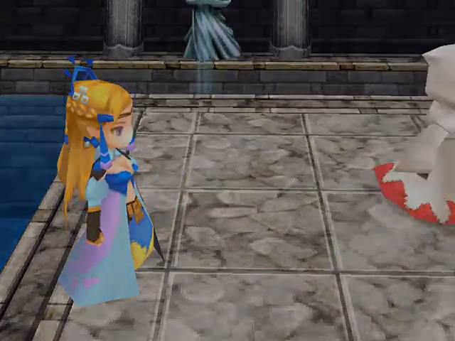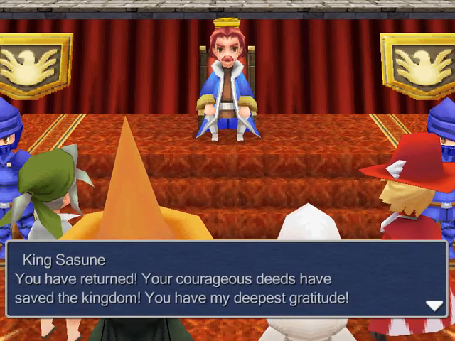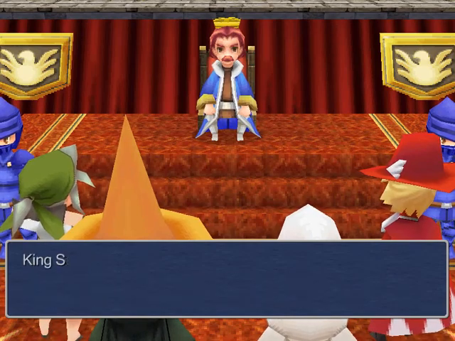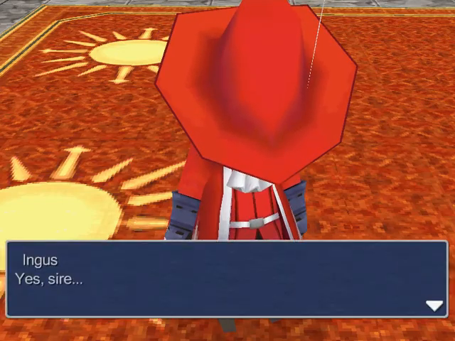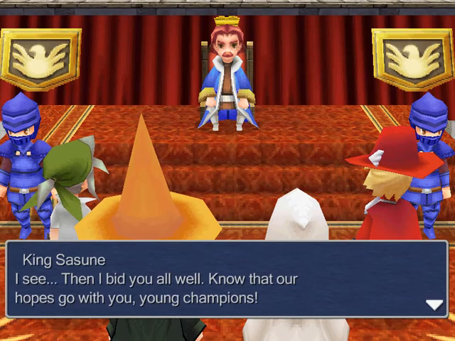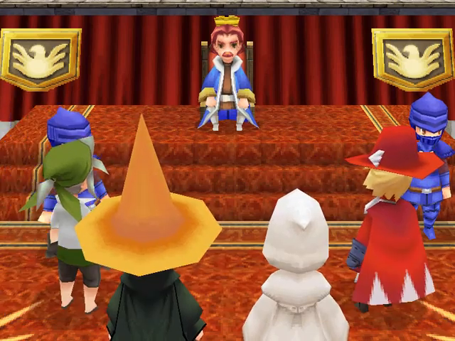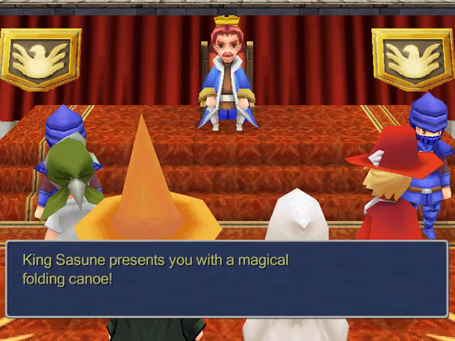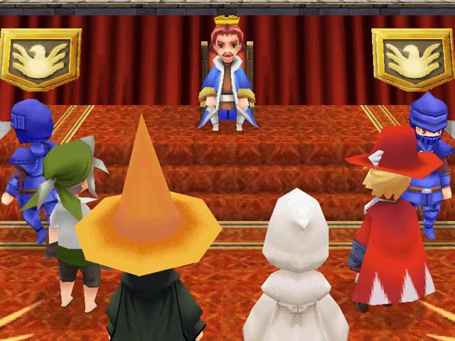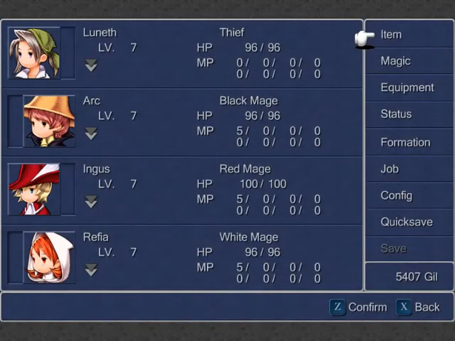Cool. And now everybody is back to normal. Now, there is an interesting little scene we can do. Also, because we left our airship over by the sealed cave, we now get the folding canoe, which allows us to go over darker patches of water, which are just very shallow, like rivers. There is an interesting scene we can do.